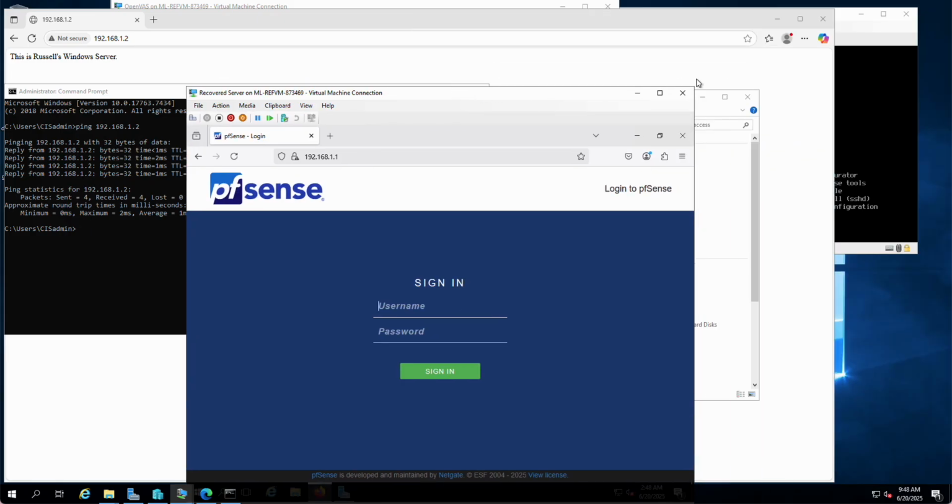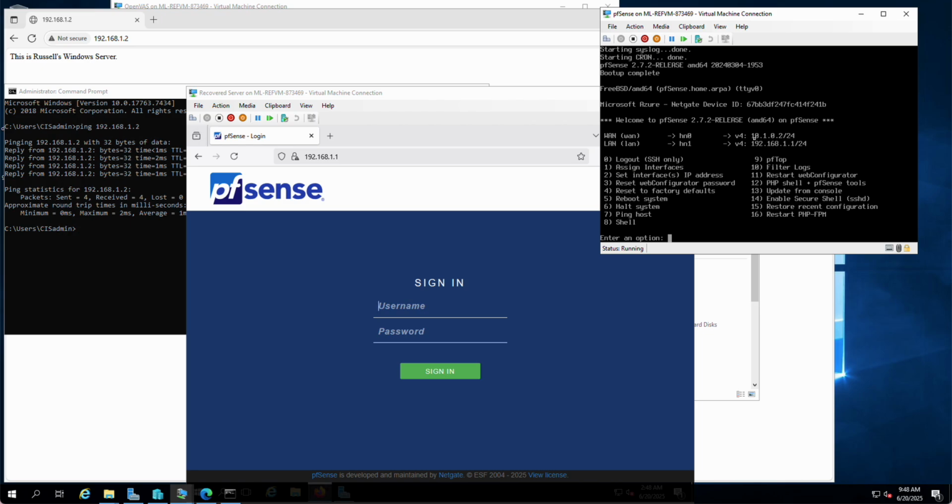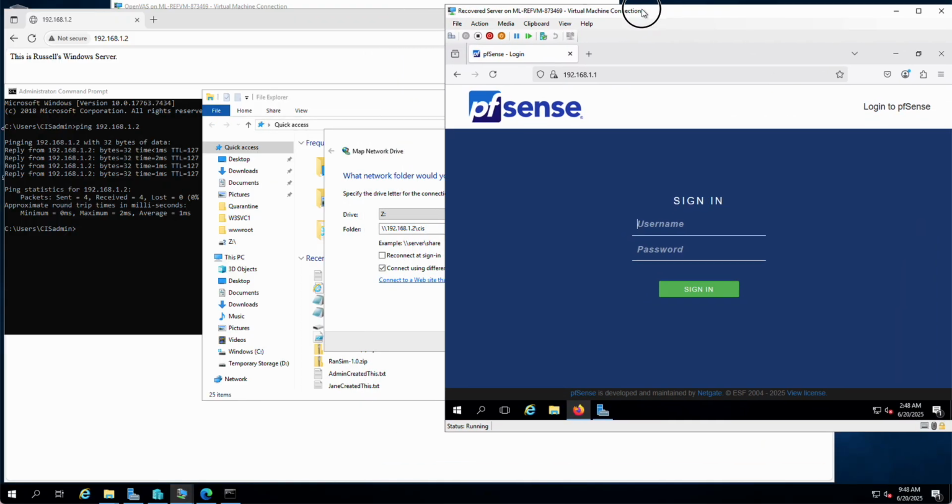And just so you remember here, this is the IP address, 192.168.1.1. That's on the LAN side. If I've somehow changed the password, I can do option number 3, reset web configurator password. And I think that's all we need to know right now. So that's good. All right, let me scoot this back up. I need to look at the other thing. Hopefully I have a nice password here that we still remember. I've been using more or less the same password the whole time. We haven't been in here for a while, and like I said, you could reset the password from the console to the administrator default.